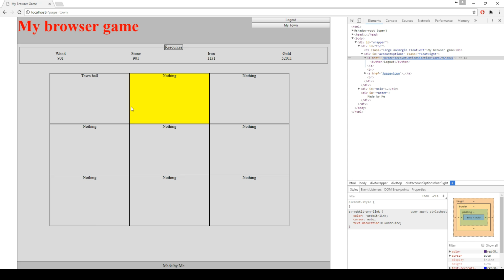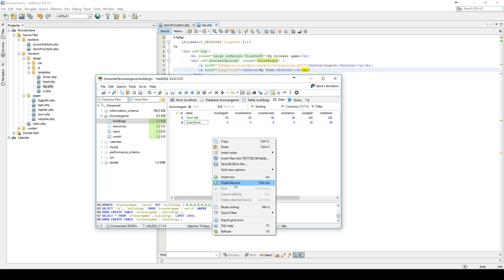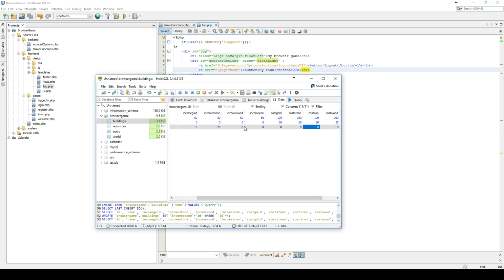We can build. Let's make a couple of buildings that actually make sense to have. Let's make a quarry for getting some stone. Let's say it has an income of 20. That's fine. Only income of stone, and the cost will be, I don't know, what do you build out of?